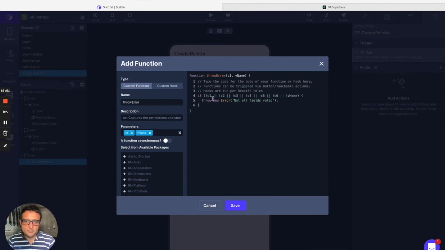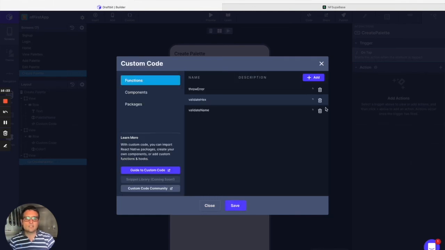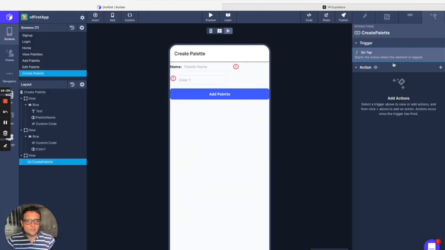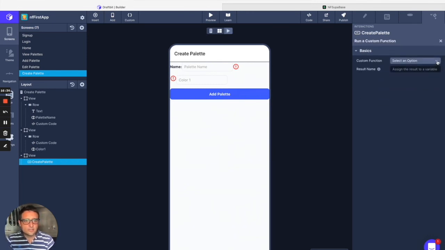So in here, all we're doing is saying if not. Basically, when we run through the stacked up functions, each function is going to return true or false. If it's coming back as false, then we want to throw this error. So I'll get rid of the other colors, but we have if not color 1 or if not valid name, throw not all fields are valid. Okay, so we now have 3 custom functions for this screen, and that should allow us in here to start building out a set of actions that validates the form before it gets submitted to the API.